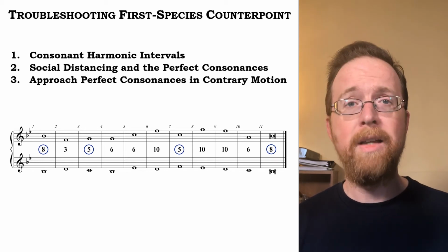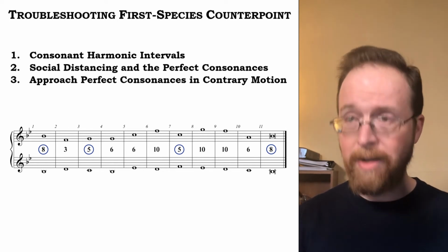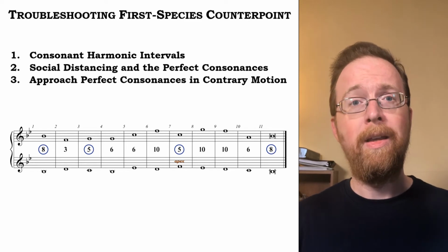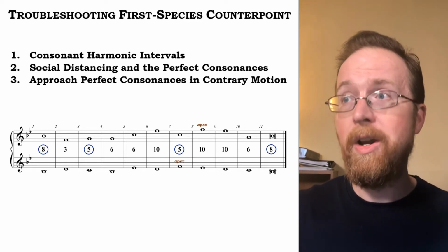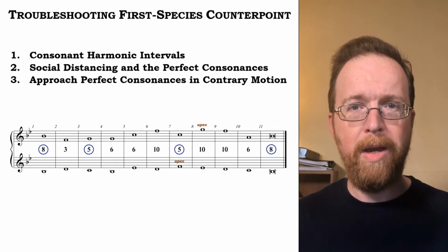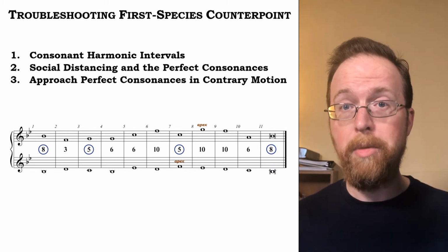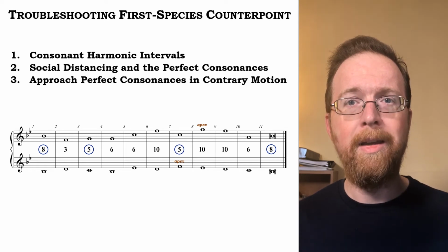Okay, let's talk about melodic contour a little bit. The apex of the cantus firmus is in measure 7. The counterpoint's apex is in measure 8. Now, this isn't ideal, to have both apexes in such close proximity. Separating the melodic peaks from one another really helps us to hear the independence of each melody better.